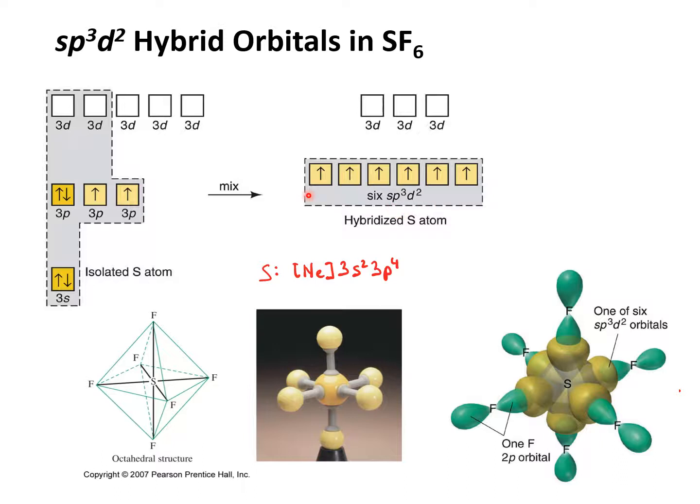It's important to notice that the energy of the 6 sp3d2 hybridized orbitals is slightly higher in energy than the 3p atomic orbitals from which they were formed. And this is simply because the hybridized orbitals are just a weighted average of the 3s, 3p, and 3d orbitals from which they were formed. Also, it's important to remember that the 3 unused and empty 3d atomic orbitals remain unhybridized in the molecule and therefore at the same energy.